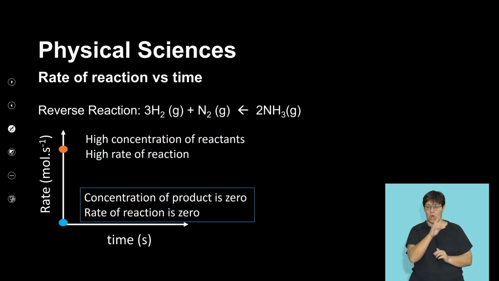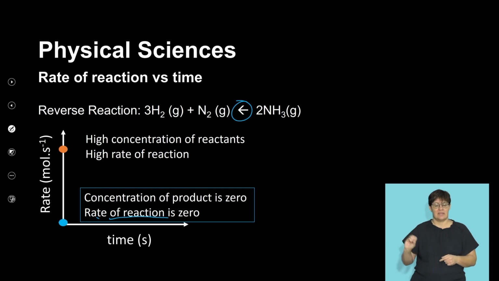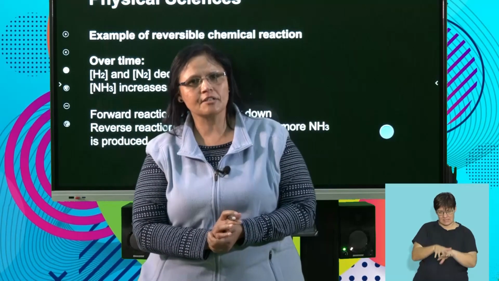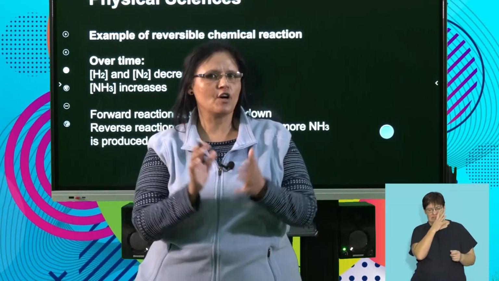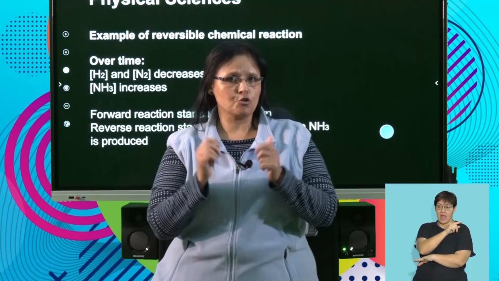When we look at the reverse reaction, where the ammonia now converts back into nitrogen and hydrogen, remember at the beginning there is no reverse reaction, therefore we make our plot on the 0. After a while, now the reaction started. Remember at first we had loads of nitrogen, loads of hydrogen, very fast reaction. There was no ammonia at the beginning. So we plotted the 2 points.